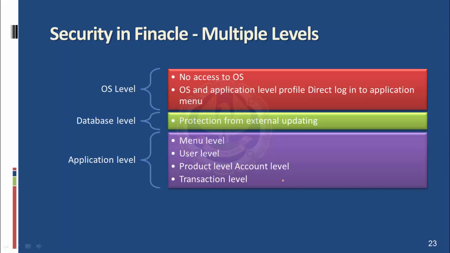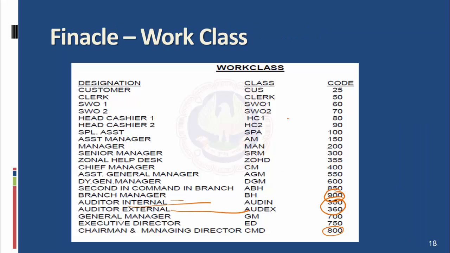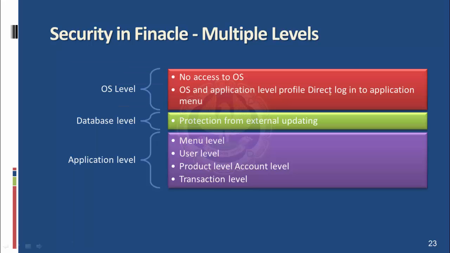Now there are application level controls. Those are menu level, user level, product level, and transaction level. We have seen earlier various users on the system. These users have privileges. For example, a cashier has a privilege of only entering cash or taking cash. The loan manager has a privilege of maintenance of accounts under various loans. Each user will have his own privileges. One particular manager who deals with vehicle loans can only look at the vehicle loans. He cannot look at the industrial loans. And at transaction level, if a cashier is given only cash, he has to record the cash receipts. At transaction level, he can only look at the cash receipts but not the cash payments.